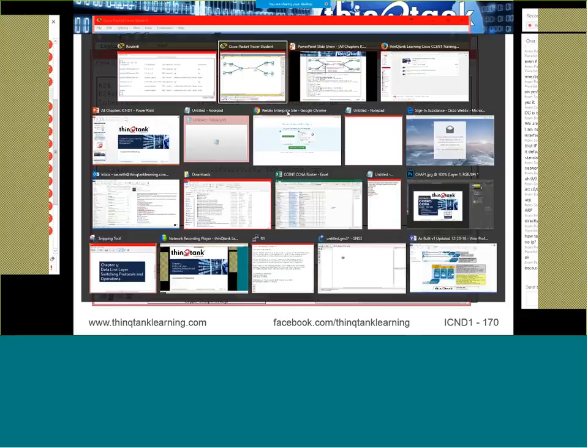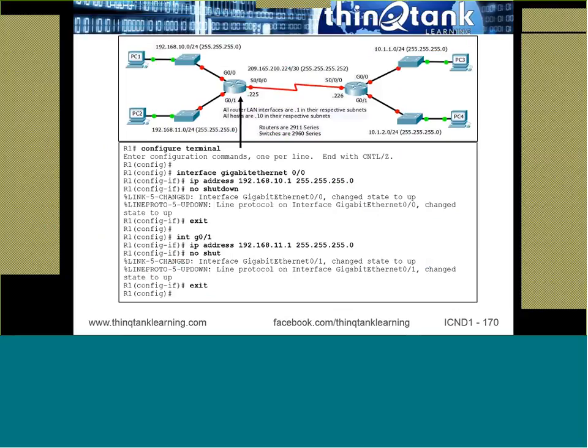Now I have a couple of questions for you guys. If I'm looking at this diagram here, we've kind of verified that all of our addresses are set up correctly. I haven't really verified that your PCs are set up correctly, but we will find that out in a little bit. Should PC1 be able to ping PC2 with the configuration that we have?